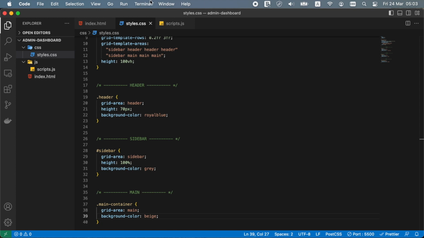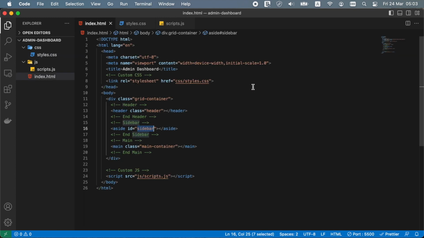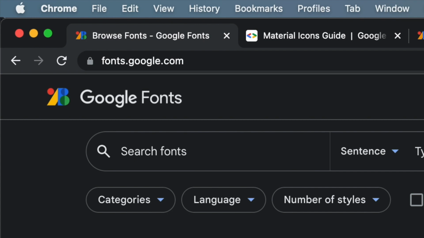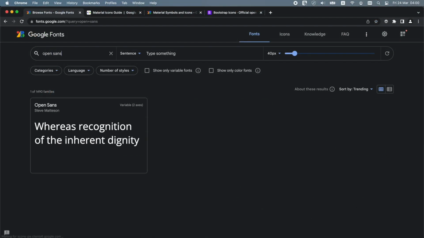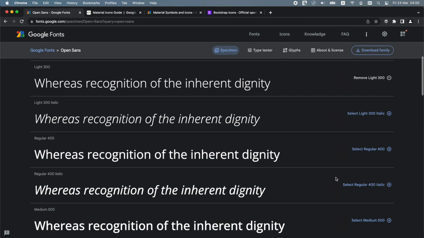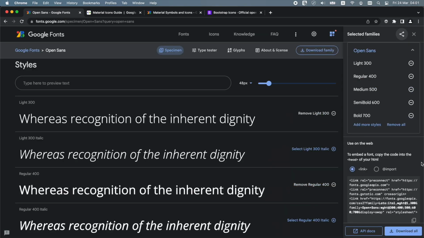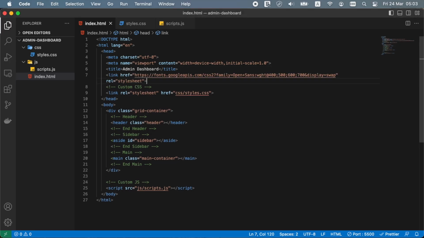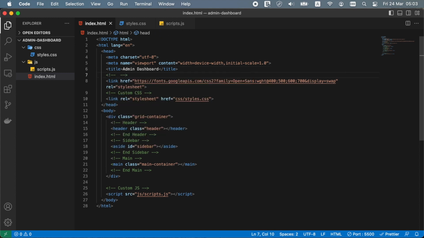First, let's select a font we will use in this application. Go to https://fonts.google.com and search for the font you like. Select the styles you want, copy the link tag and paste it into the head section of the index.html file just below the title. I also want to use icons in this application.